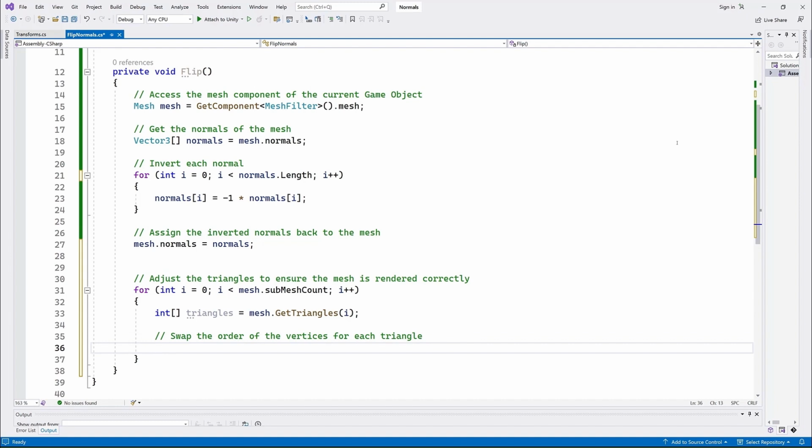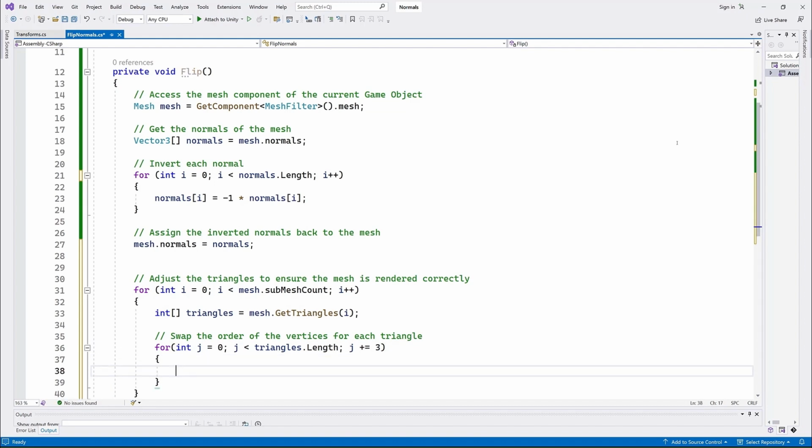To swap the order of the vertices, I loop through the triangles: j equals 0, j is less than triangles.Length, and j += 3, because it's a triangle.